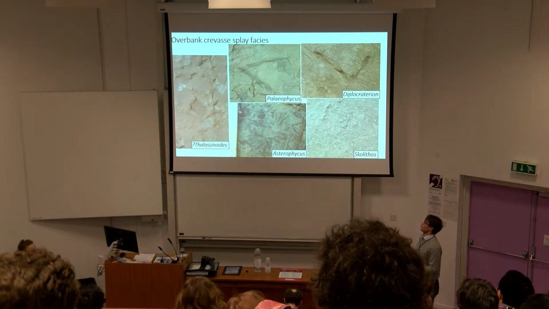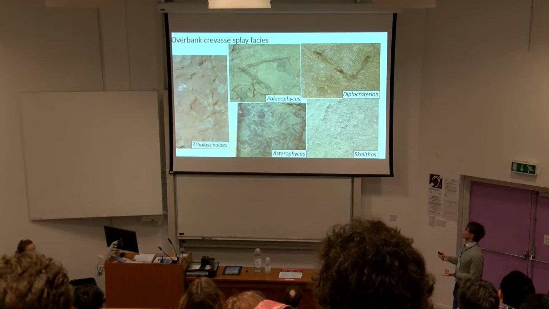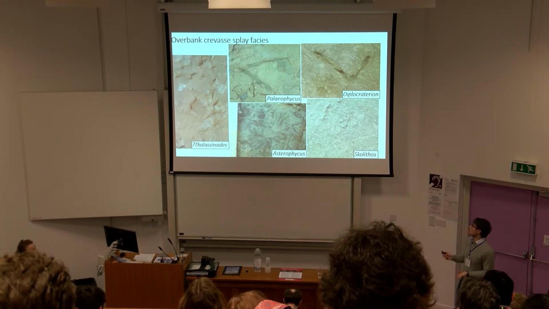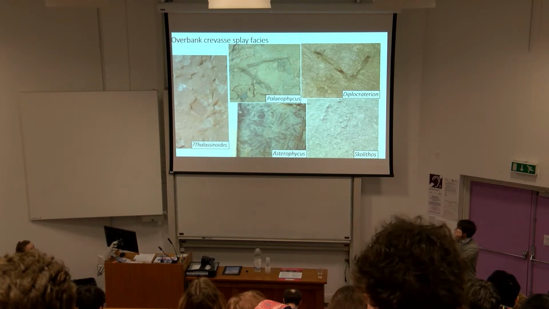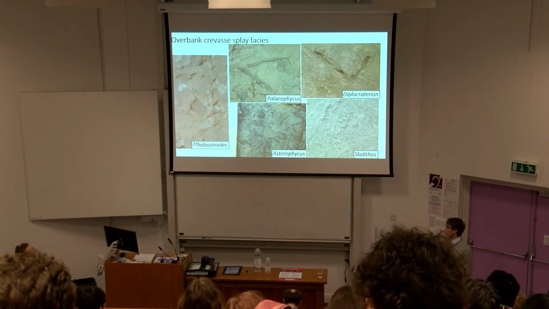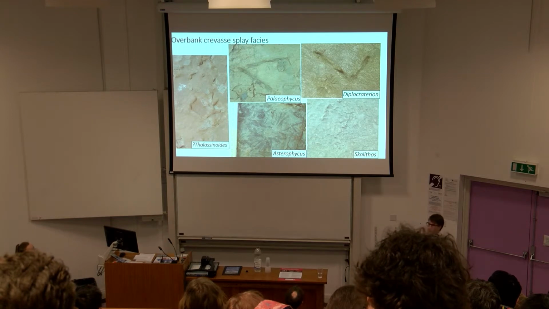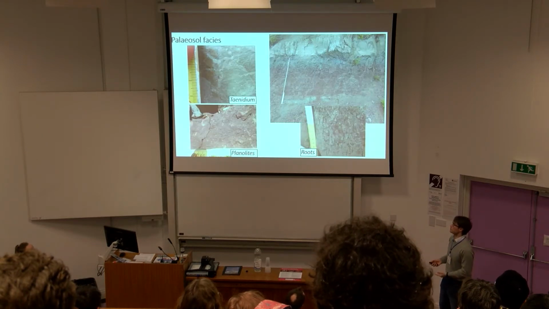Trace fossil-wise, there's also a lot more going on. So we have a wide variety of different behavioral styles, from things that are deposit feeding, creating these Astropolichnus type traces. We've got things that are probably filter feeding, living in the sediment, like Diplichnites, and then some of these more habitation type burrows. That's the Lockeia style thing. So far more animals are colonizing these crevasse splay deposits than we're seeing evidence of within channels.